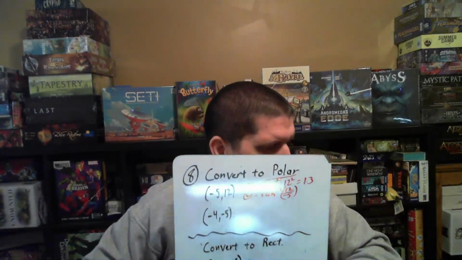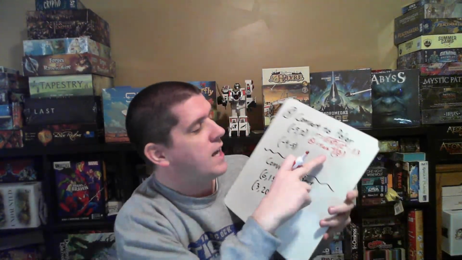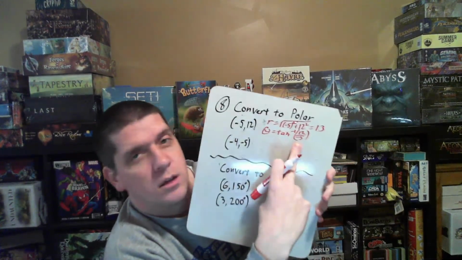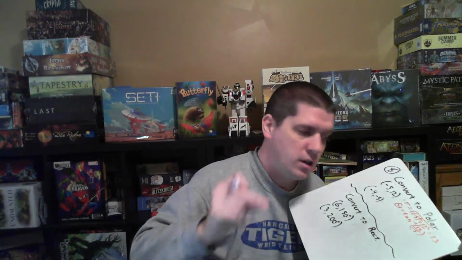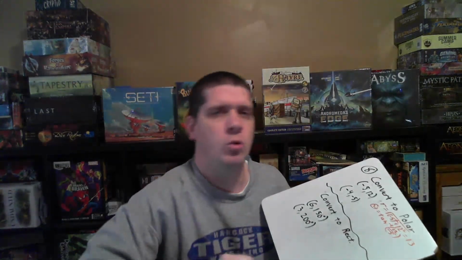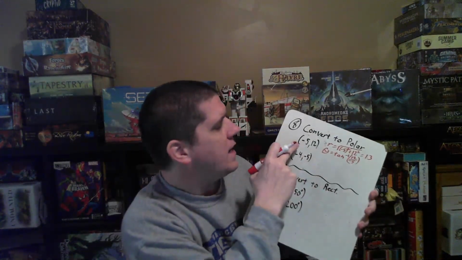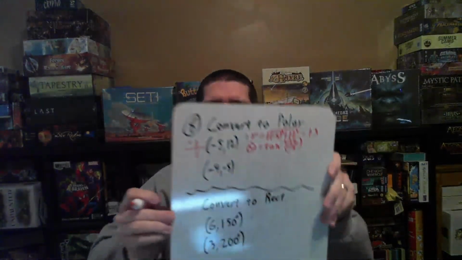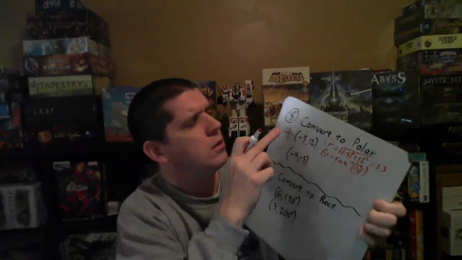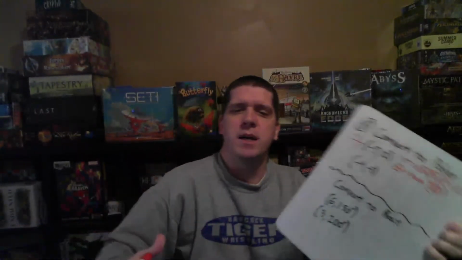Because when you look at this, if you type that into your calculator, you're going to get a negative angle in the 4th quadrant. But if we look at -5, 12, well, -5, 12 would be up here in the 2nd quadrant. So that doesn't make sense. Well, that's a limitation of our calculators. Our calculators are only going to find answers for us in the 1st and 4th quadrant. So how do we figure out what we need to do?